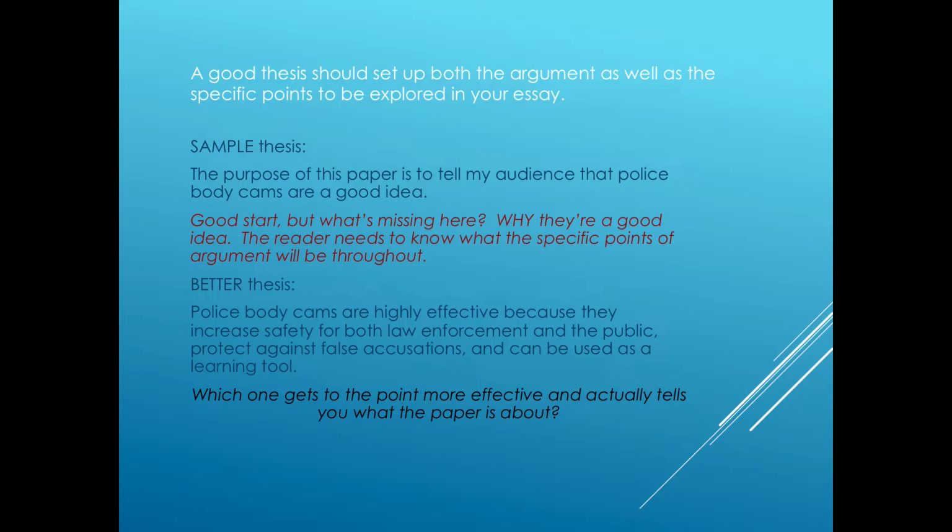So to that end, let's look at a better version of that thesis. Police body cams are highly effective because they increase safety for both law enforcement and the public, protect against false accusations, and can be used as a learning tool. Which of those two presents the ideas more clearly? The second one, obviously, right? Because it actually tells you what the paper's about, right? It doesn't just state my stance on the issue, which is police body cams are highly effective. Why? Because they increase safety for law enforcement, etc.